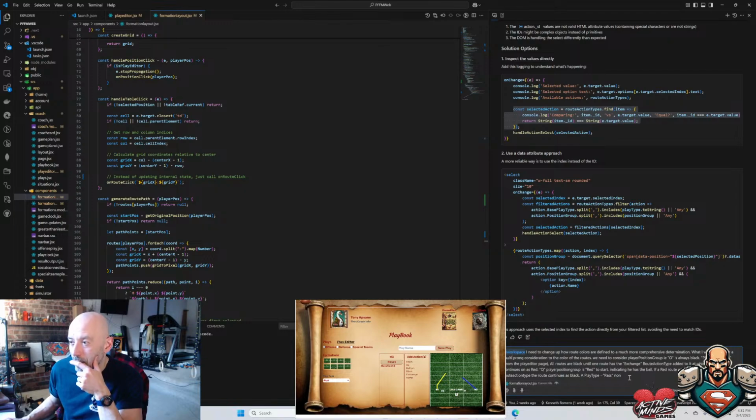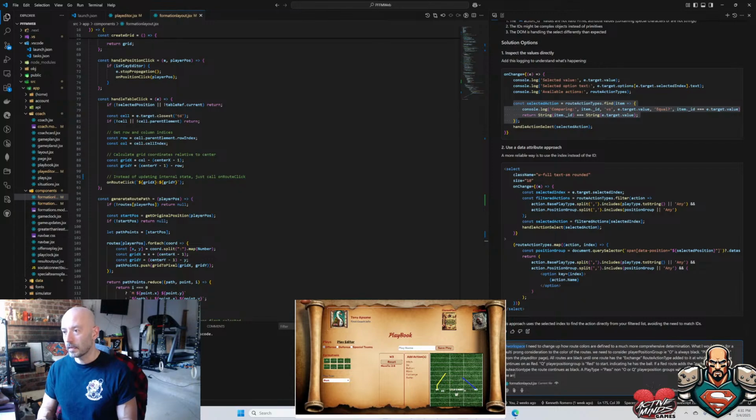A play type equals pass: non-O player position groups, or non-O or Q player position groups, will get color routes based on the array, the color array set in information layout.jsx.